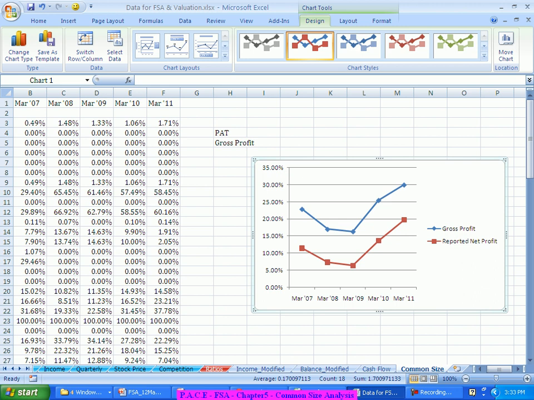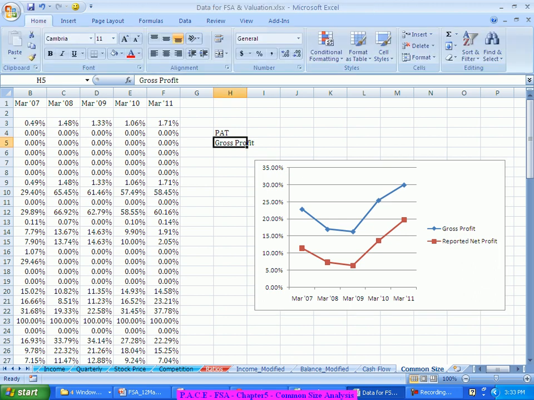If that is the case, it's always better to automate this part. The moment I type in some other name instead of gross profit here, that particular graph should be plotted for me. That will make the situation much better for me. So that is where I use the different features of Excel.